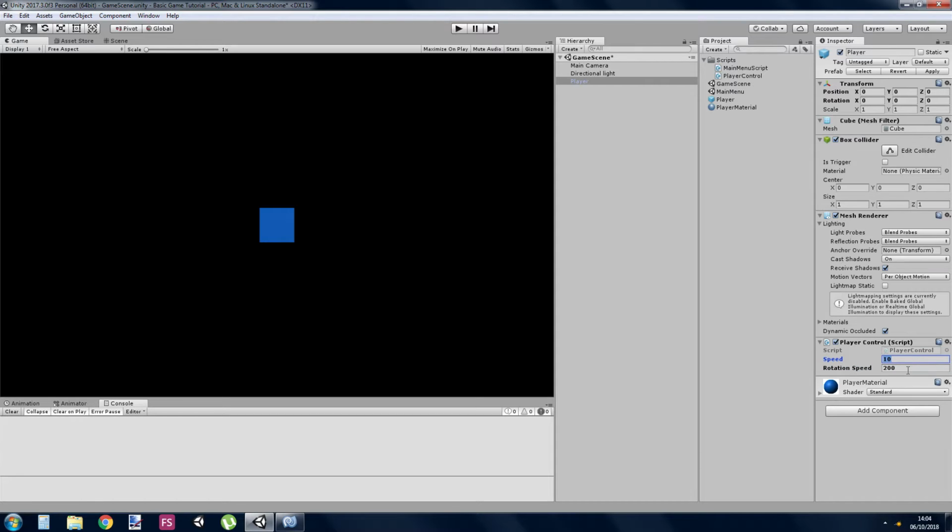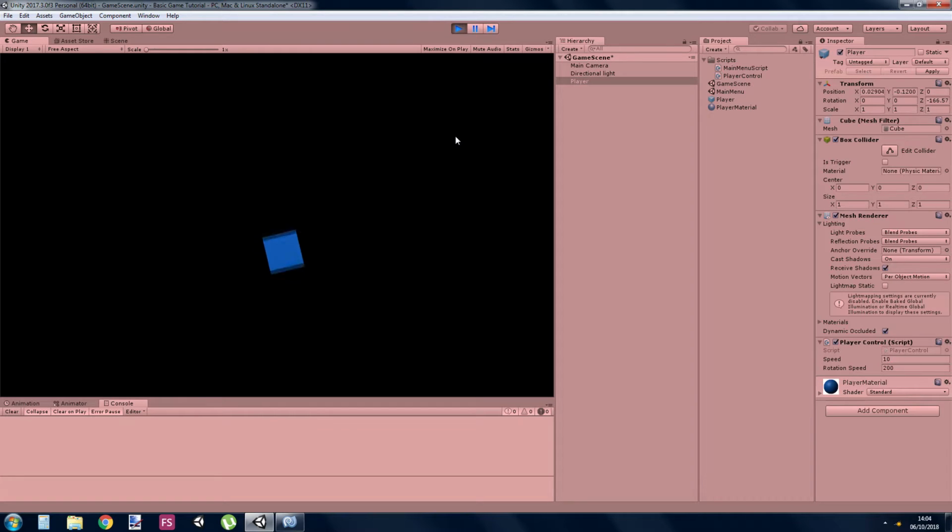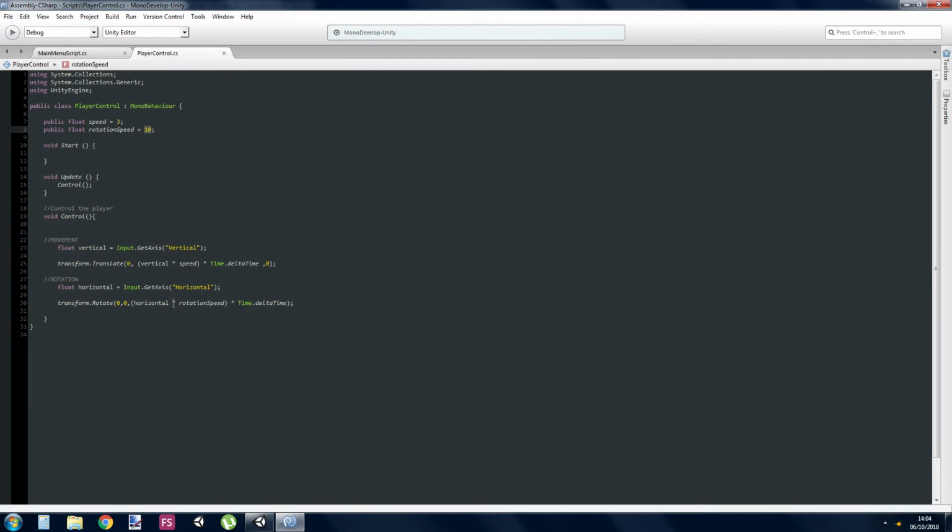So these are very different values. 200 for rotation speed and 10 for speed. I like to keep them, you know, similar. So what I'm going to do is calculate it and divide it by 10. Sorry, times it by 10.